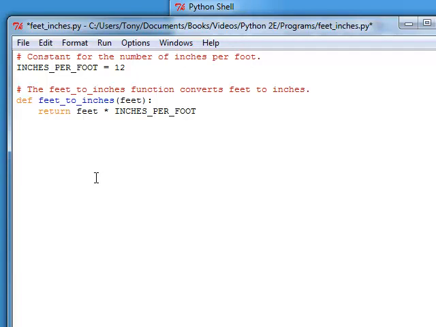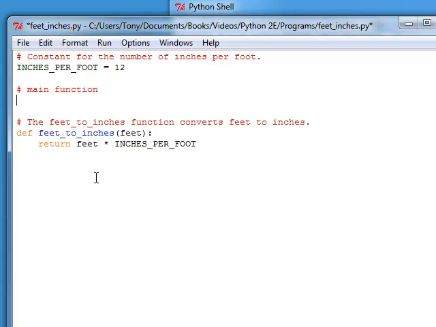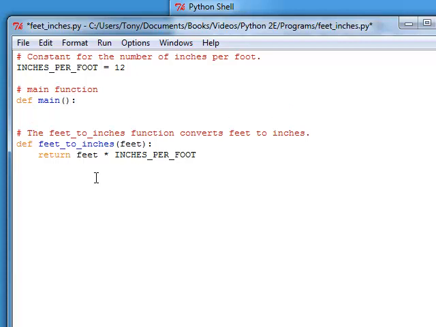So now let's go right into this area and create a main function. This will contain the main logic of the program. Let's put a comment here, and we're going to have our function header.